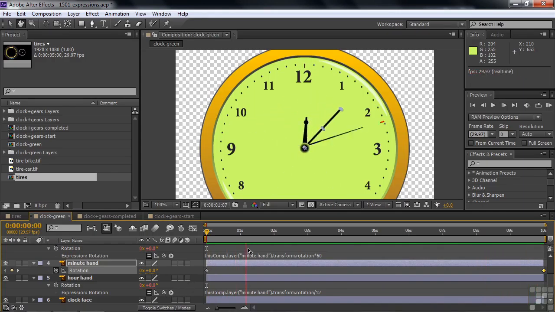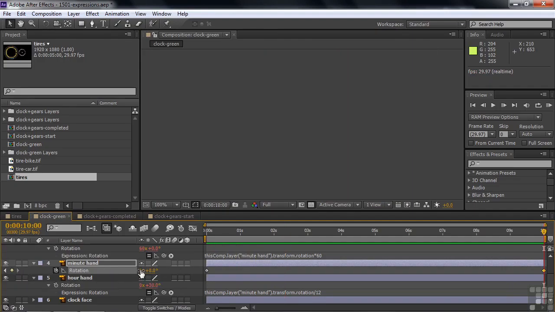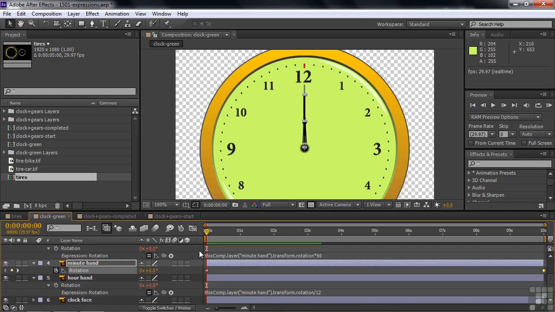Now it's going to jump back to 12 and rotate back because it's looping back. Or we can change it to go even slower. I'm going to go back to the last keyframe again, navigate to that one. Instead of 1x, I'll make it 0. Just have it be, let's say, 60 degrees. So this means we change just the minute hand, and all the rest of the hands follow along. Very cool. That is the real value of expressions. You can have one thing driving everything else, and if you want to make a change to that entire system, all you need to do is go back and change that one property's animation, that one set of keyframes.